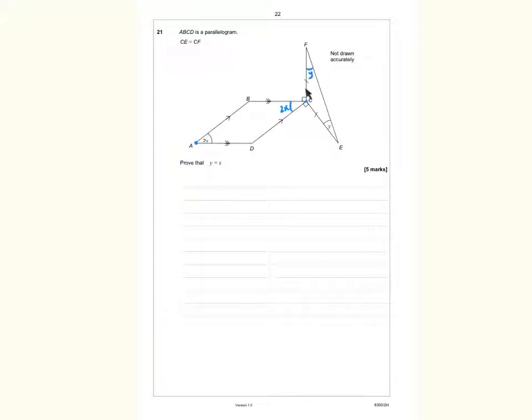So I can say 180 take away 2y will give me this angle, because angles in a triangle add up to 180. Now once I know that, I can make an equation and say 2x, add this 90, and add whatever I found here is equal to 360. So I can write that equation here, and it will have some x in it, some y in it, and then maybe I can rearrange it so that it ends up looking like y equals x.